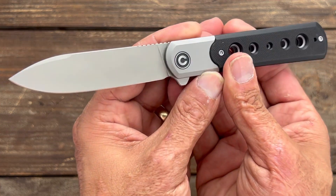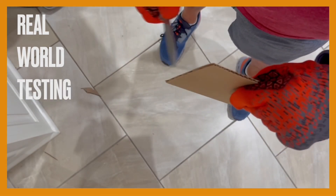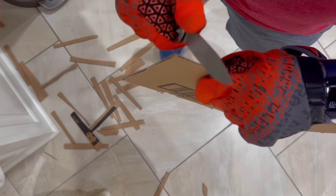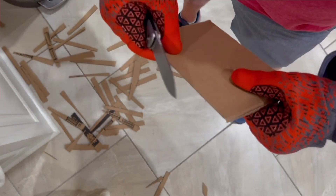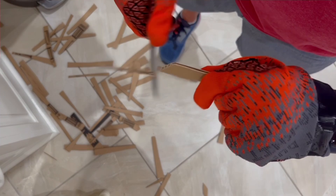This one comes with a full flat grind — let's cut with it and see how it performs. The knife came with a decent edge out of the box, but not a lot of bite, and I really wish they would start thinning out their secondary bevels. At 29 degrees per side that is a very thick bevel. If they would just bring that down to 17 to 20 degrees per side it would be outstanding.